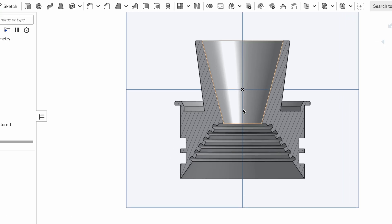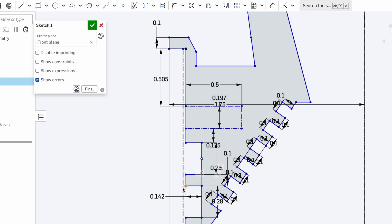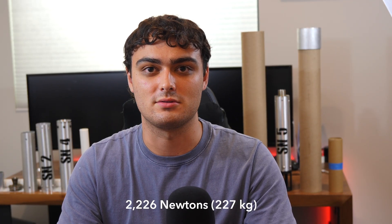Right now I'm deep in the design phase and I'll be posting a whole series of videos covering every step of the build. This motor will pack 10 pounds of propellant with a total impulse of 5,000 newton seconds and a peak thrust of 500 pounds, and with that kind of power, I need a safe place to light this motor.